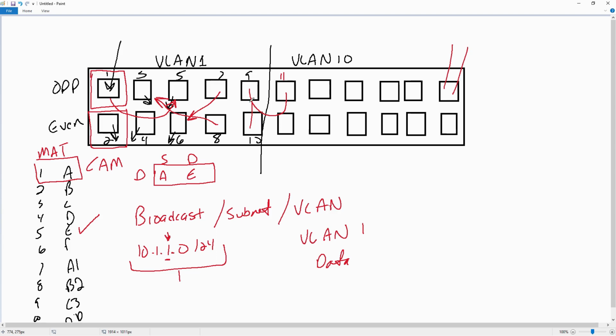Now, how can we fix this? Well, you do what they call either layer 3 switching or inter-VLAN routing. Now, I don't want to get too far ahead of myself here, but the general idea is this. This switch has been configured with two different VLANs, VLAN 1 on the first 10 ports, VLAN 11 on the back 12 ports. Let's say it's a 22 port switch. That's what I chose to draw.